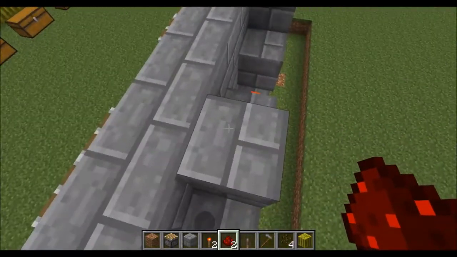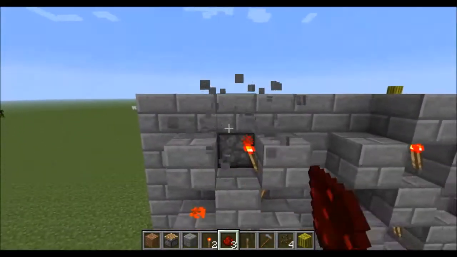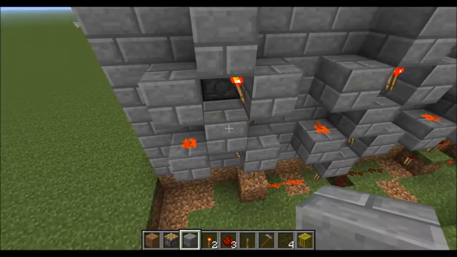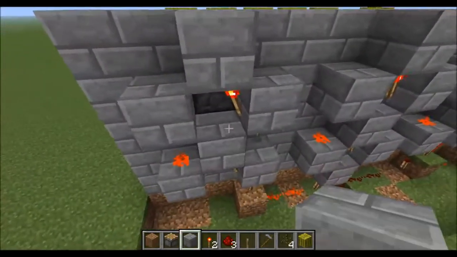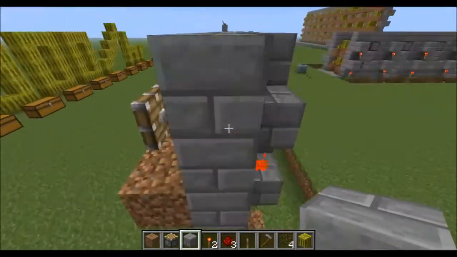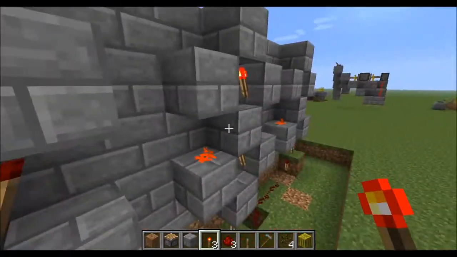You do, however, need this, which block is it? It was that top block on the last layer. If you don't have that top block, only one of the pistons is going to be activated. You need to have this top block to conduct the power to the wire. Make sure I put my, there we go.